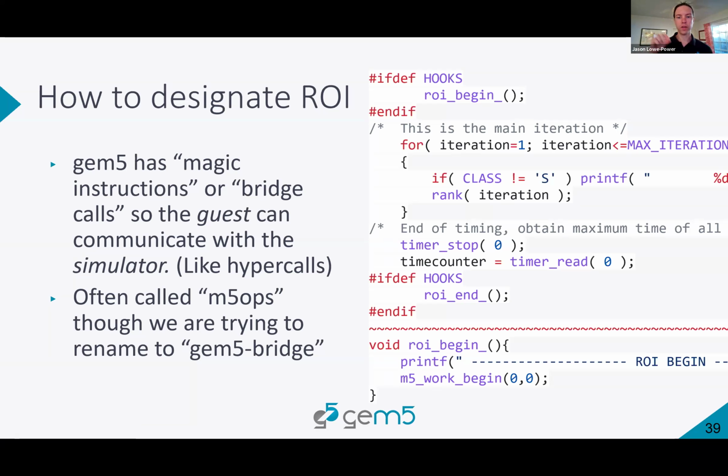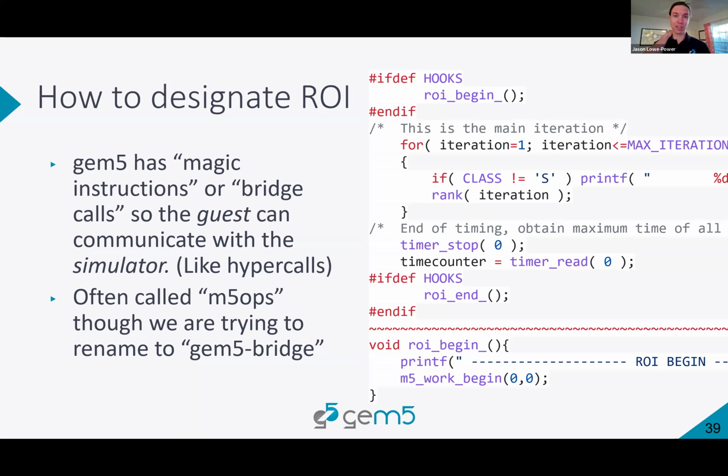But essentially, when the M5 work begin function executes in the gem5 simulator, it will call a function in gem5. So when the simulator executes this instruction, it calls a special function in the simulator that we can do cool things. And in fact, what happens is we essentially exit the simulation loop and can deal with this from Python and decide what to do.